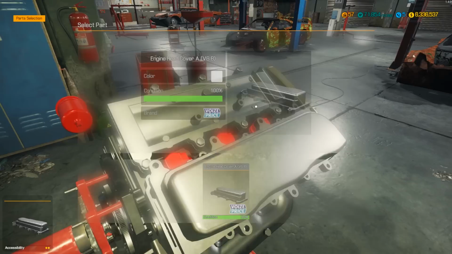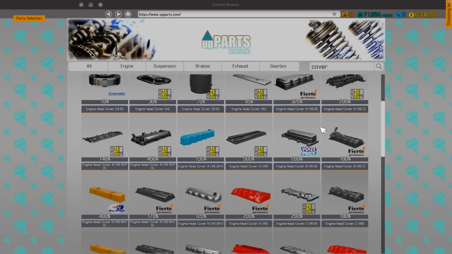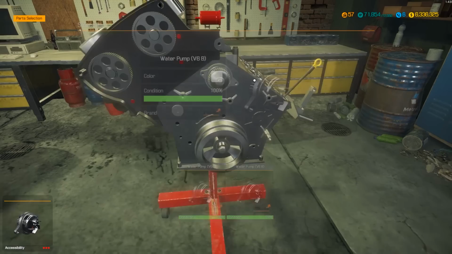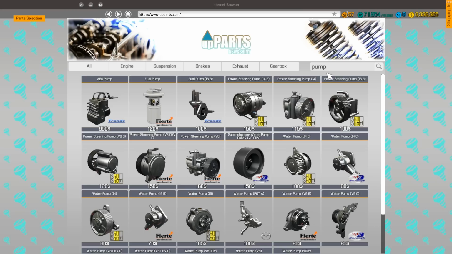This is why we can't have nice things, Lisa. Lisa. Who's Lisa? Don't worry about it. Let's go ahead. We'll get cam gears on here. And a V8 pulley. Awesome. Oh, got a little arms down there. It's a widow arms. Oh, we already repaired this. Alternator. 200%. Power steering pump V6B. Sexy.